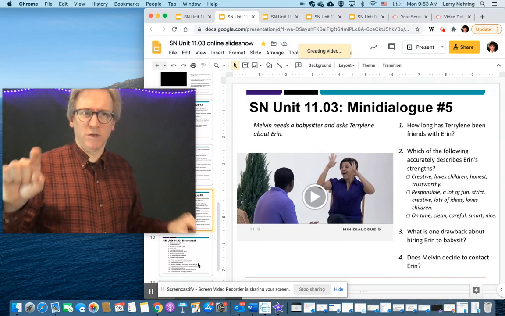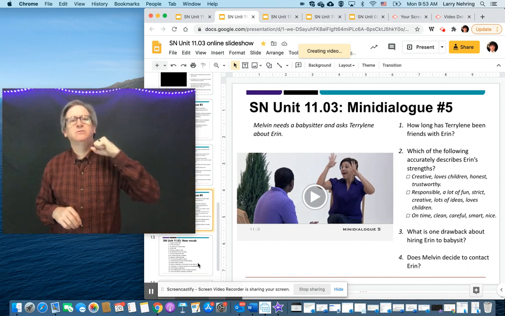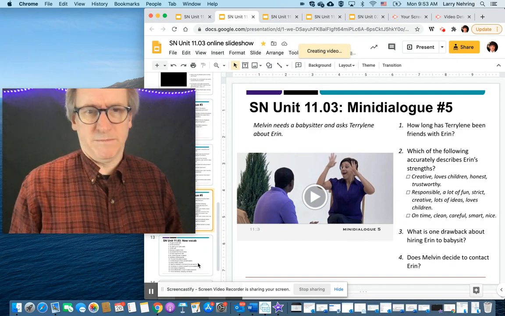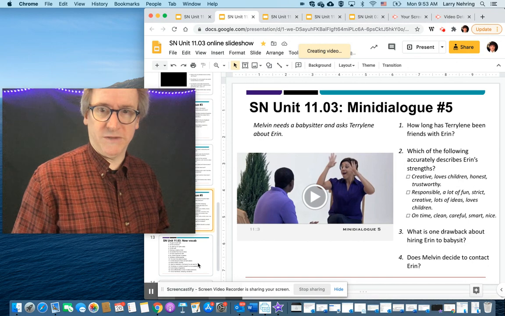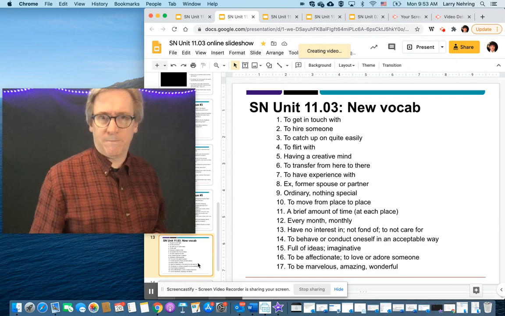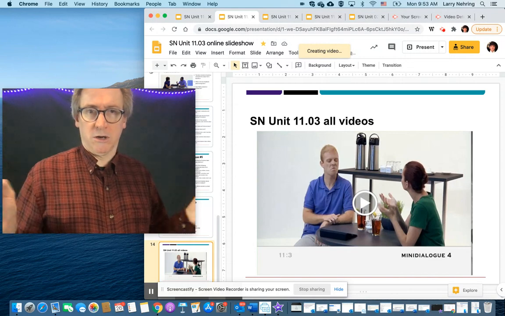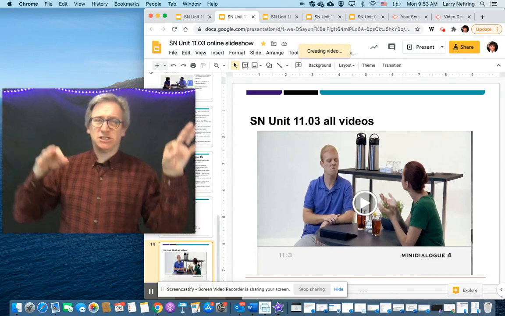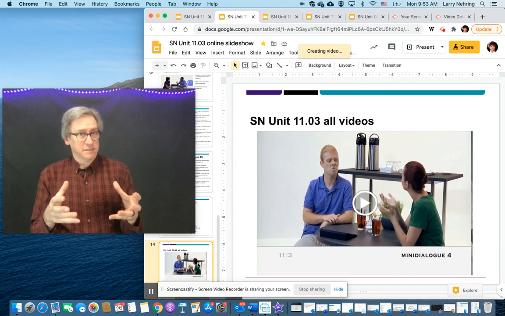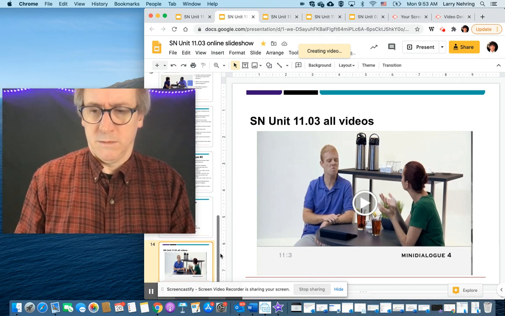These are slightly different than the homeworks that are in the book. A colleague created them to be like a handout or something that could be submitted online. So she changed a couple of the questions. It should be hopefully pretty self-explanatory. And all of the answers are on the worksheets that are posted on Blackboard. So here's all the vocab again. And then all of the videos are in one. So that's 11.3. It's just a lot of description. It's just playing around with this new vocab and putting it in a sentence. Cool. So we can practice this in the conversation sections.